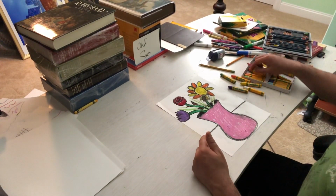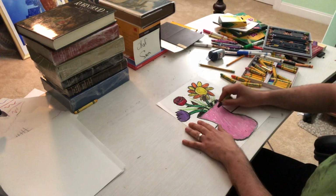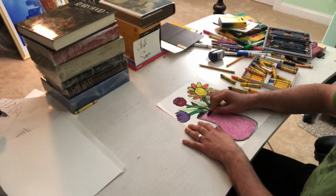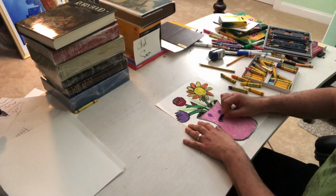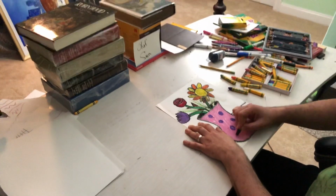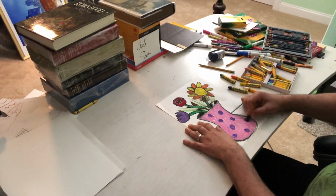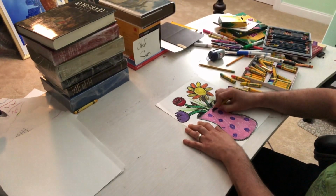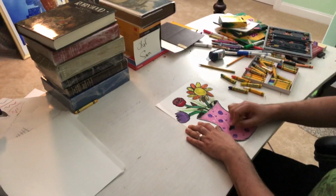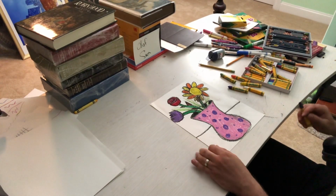Now I could choose to make a pattern in my vase. So maybe I want to take like a really dark purple and add some polka dots in my vase. See, a nice simple pattern. Maybe some little ones here and there, just to mix it up a bit. And I have a nice polka dotted vase.